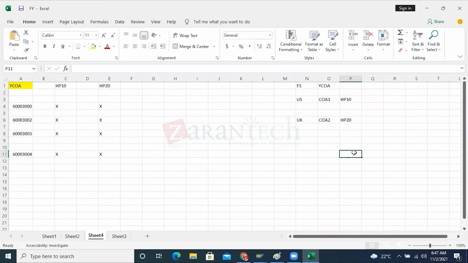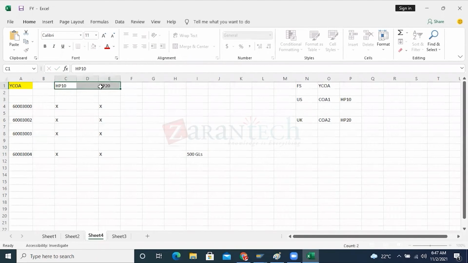Very, very important. Now, if you go and see under YCOA, how many GL accounts do you have? If I count everything, there are totally 500 GL accounts. All these 500 GLs I extended to HP10 and HP20, to both the company codes.